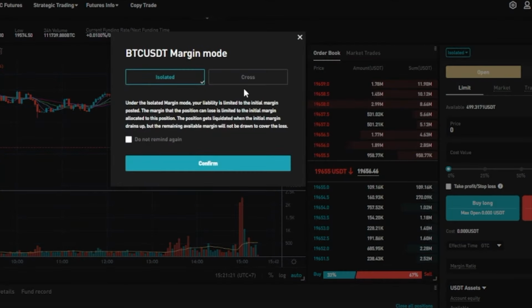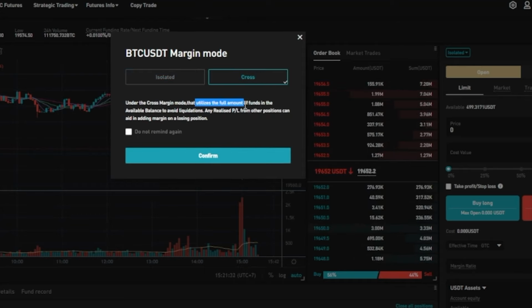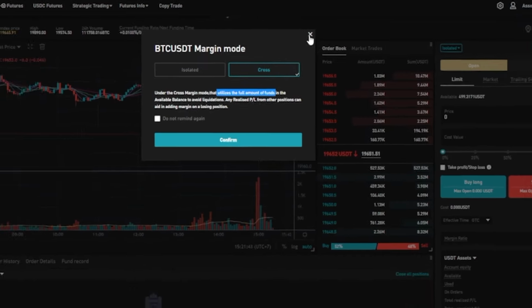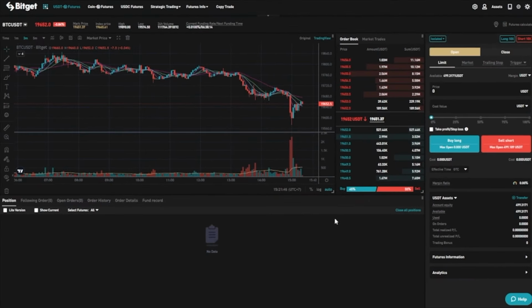There are two margin modes when you trade futures on Bitget: isolated or cross margin mode. Isolated mode essentially means that you can opt in to lose your initial margin. If the initial margin is drained, the position gets liquidated. However, with cross margin, you opt again to use the entire balance of your futures account rather than the amount you specifically picked for trading. The advantage of this is that you can essentially share the same equity pool as margin. This means you don't need to micromanage individual balances like in the isolated margin mode.